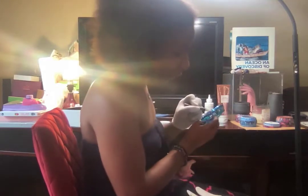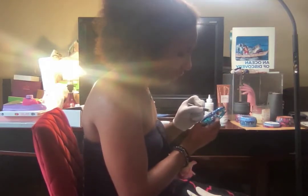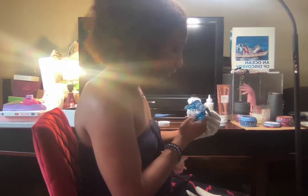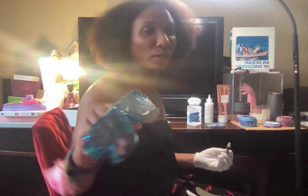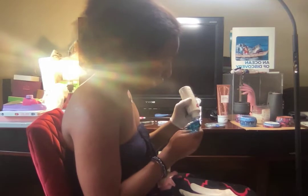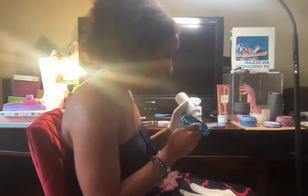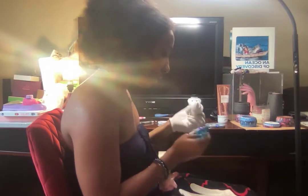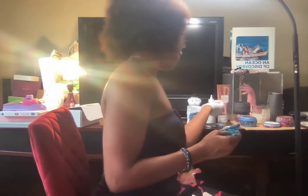But like I said, it's a lot easier not to mess up your own work when you make sure everything is dry and you don't rush with your work. When you don't rush, you do a better job. I've definitely realized that doing this bedazzle. The more you take your time and you're more crafty about what you're doing and gentle and careful, the better your project is going to turn out to be.